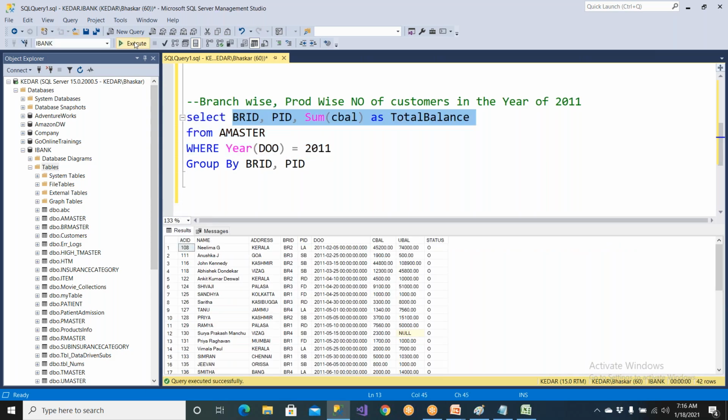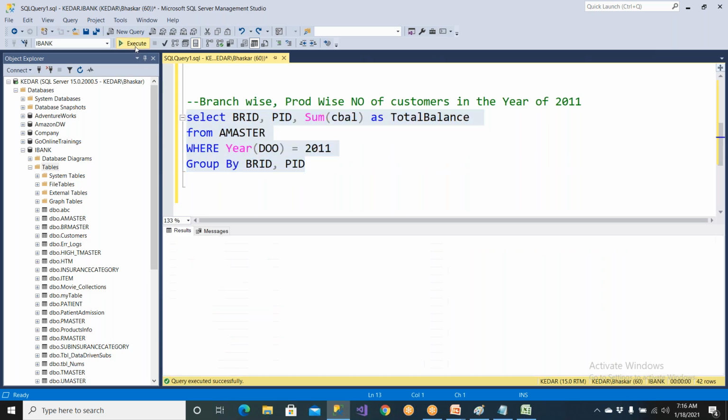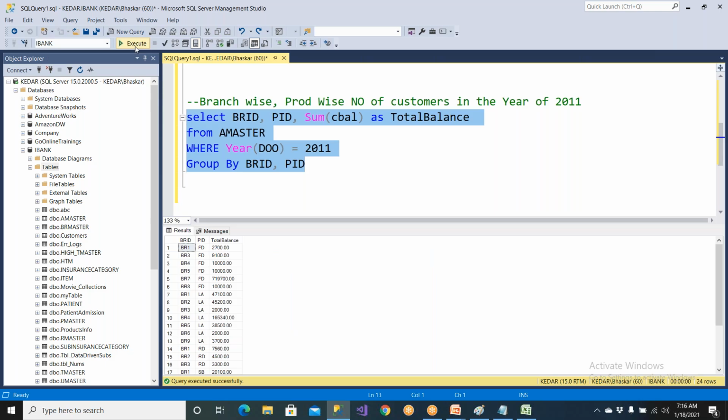Now I wanted to write, so branch wise, product wise, what is the total sales happened for 2011 year? Clear? So this is the sales happened for 2011 year, and in total we got 24 products. So first, how is the execution? First the from clause, then the where clause, then the group by clause. Within that the grouping is going to be happening. Then the summing is going to be happening. At the time of display, whatever column is there, you need to keep it here.